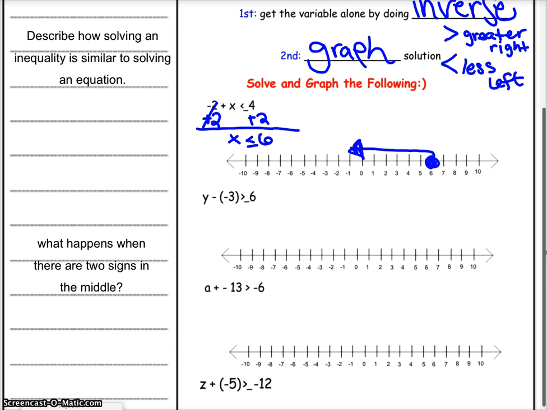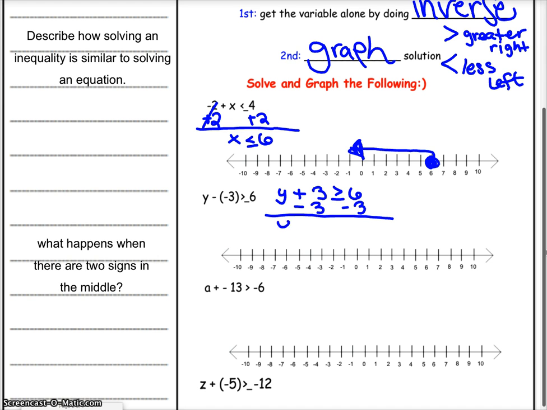Now here's where kids mess this up all the time. This minus a negative. What does it really mean when you minus a negative? So here's what I do. I rewrite this as y plus 3 is greater than or equal to 6. I rewrite it. Trust me. Because a lot of you think you're going to go plus 3 to move it, and it's not. What are you really doing? You really are minusing 3. So I would suggest definitely change it to plus.